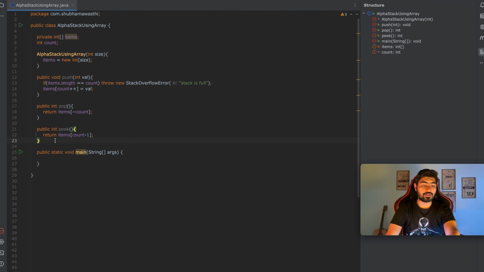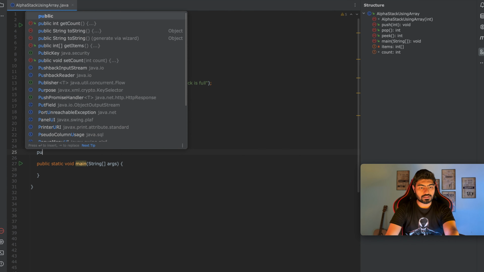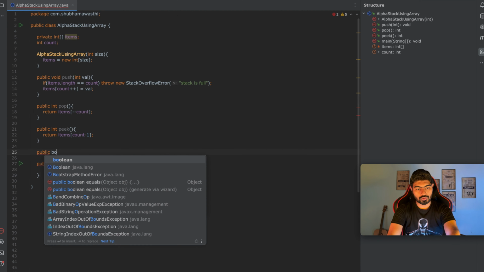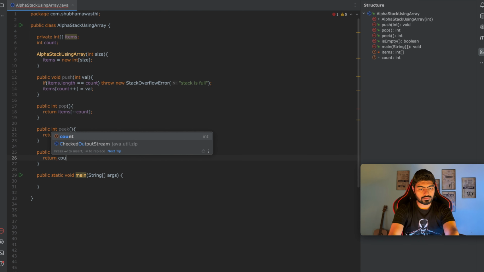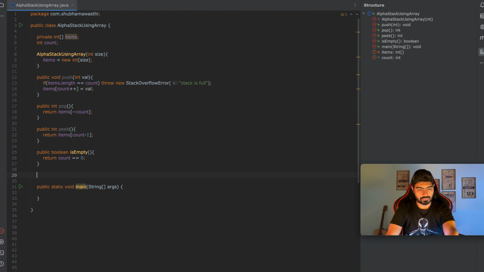Now we want to implement two more methods. Public boolean isEmpty. How do we know if the stack is empty? If the count is equal to 0, that's how we know your stack is empty.